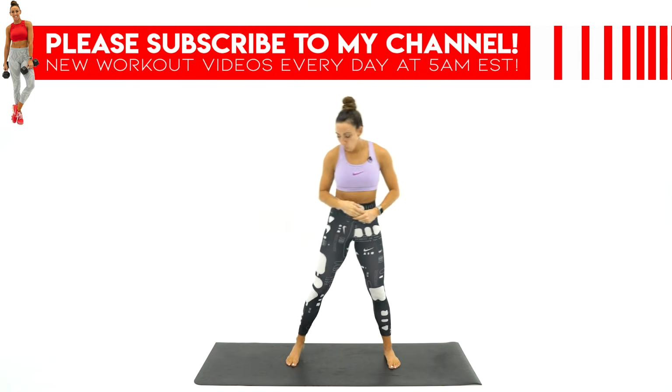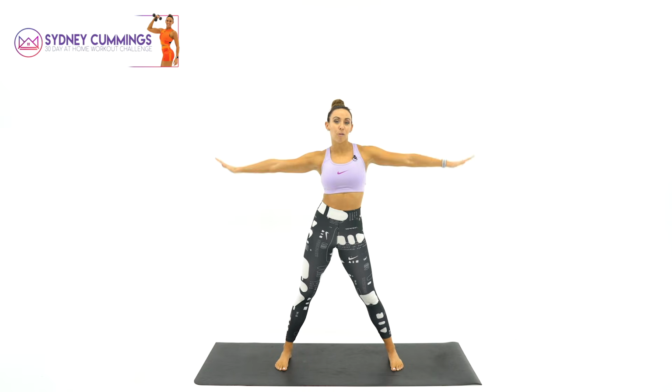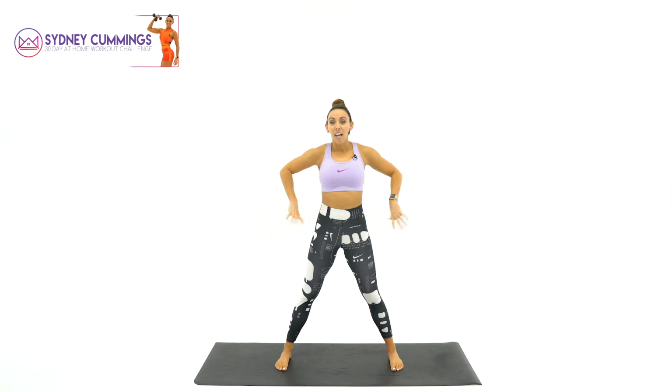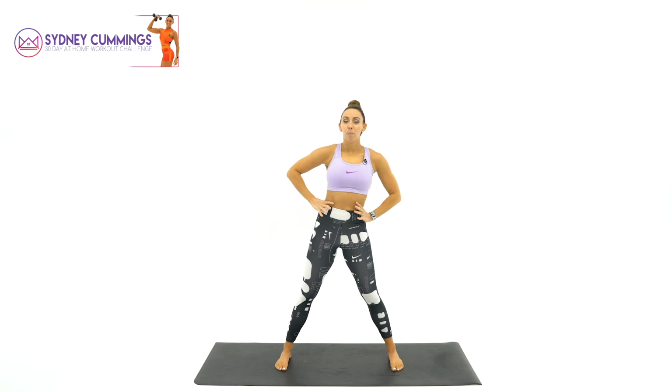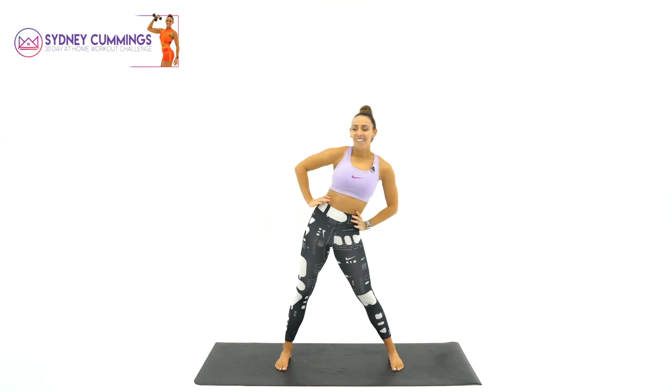We're gonna start in a nice wide stance here. Again, we're not going to the floor, everything will be standing today, so make sure you've got room, and let's go ahead and get started, okay? I want you to go hands on your hips, and we're just gonna push your left hip out to the right side, left hip out to the left side in 3, 2, 1, here we go.